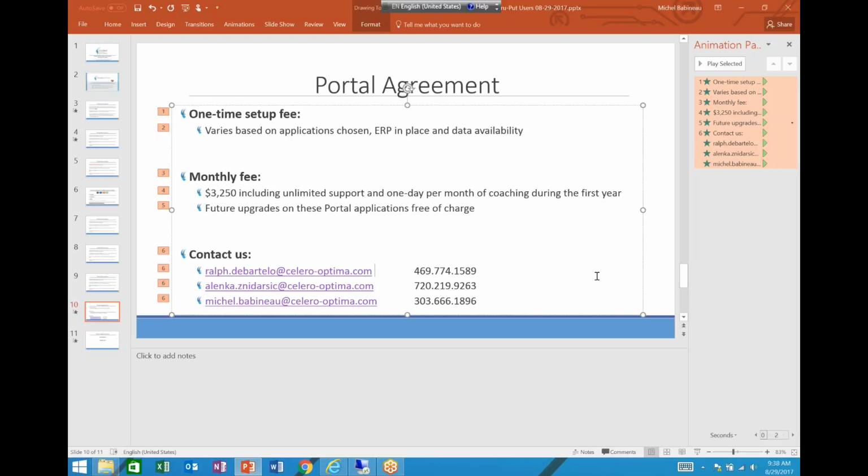Very good. So here's what we would like to ask you. Ralph will follow up with you individually, those who have signed up, not necessarily to force the portal on you or anything. What you've seen today is very solid, but the world opens up for us.